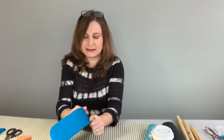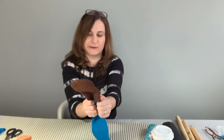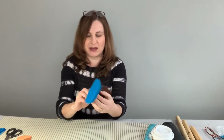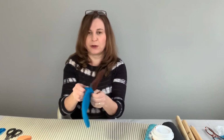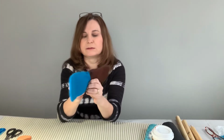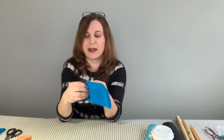So now I do my best. It's not very even. You can see again in the middle it felted a little bit more than on the edges, but it's okay. That part of my job is actually called forming. So imagine if we do the hat.